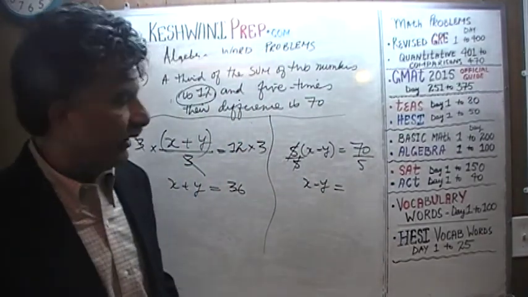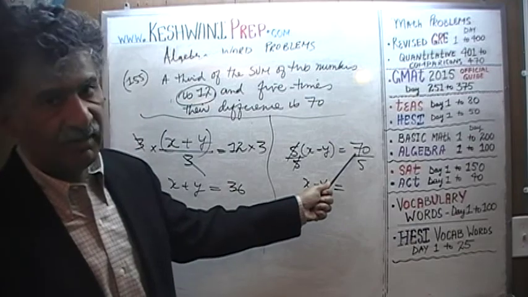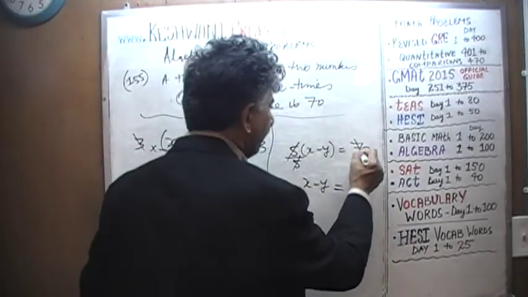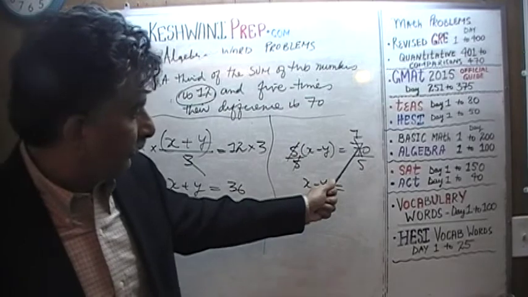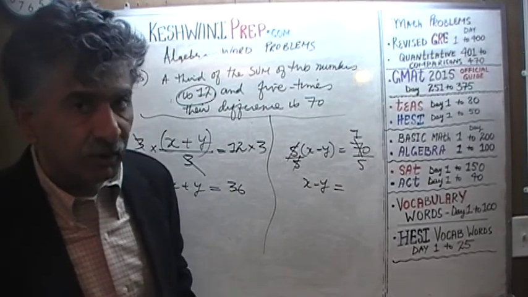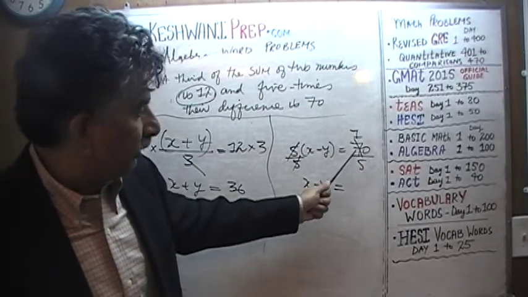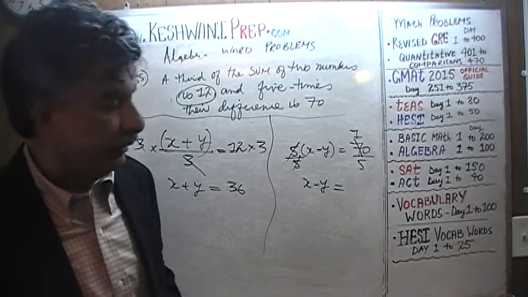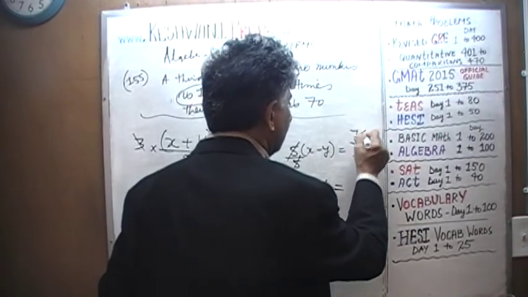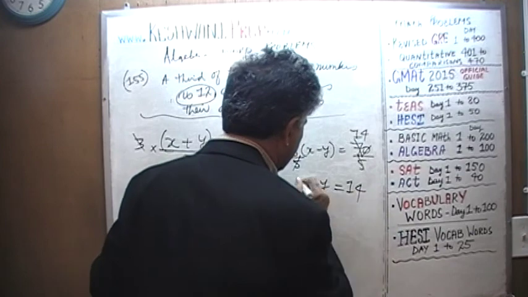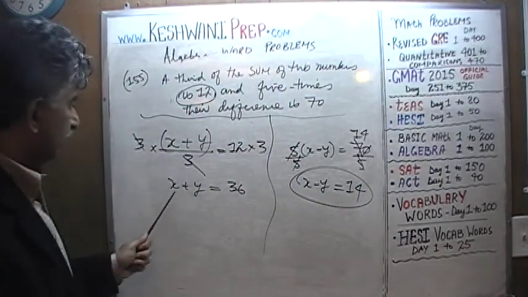How many fives does 7 have? 7 has one 5. The remaining 2 goes and joins the 0 and becomes 20. And 20 has 4 fives. In other words, the difference is 14.